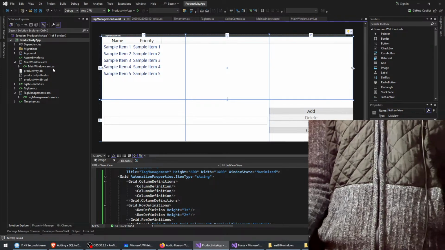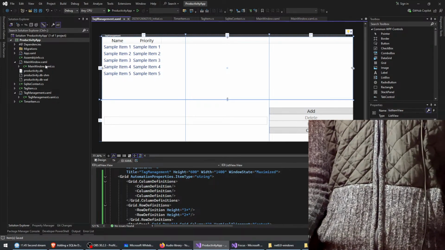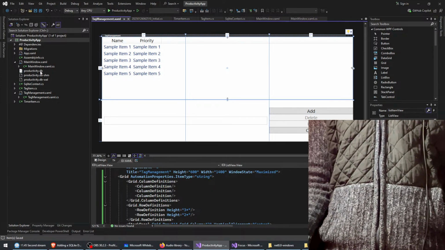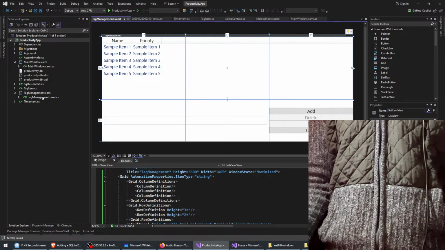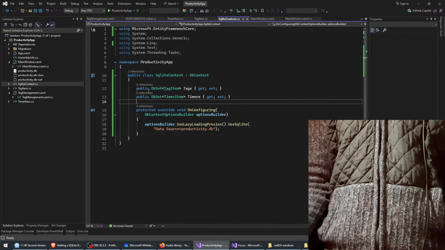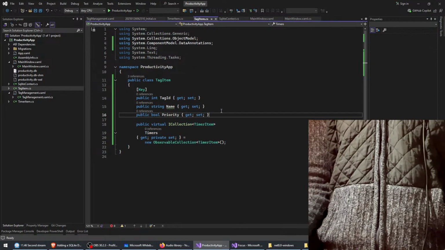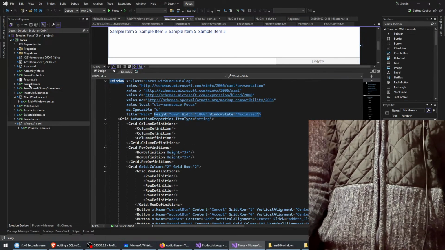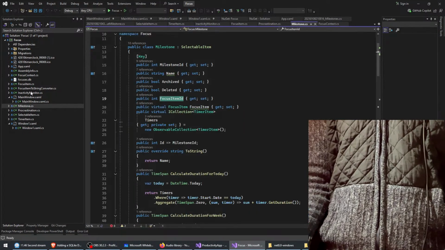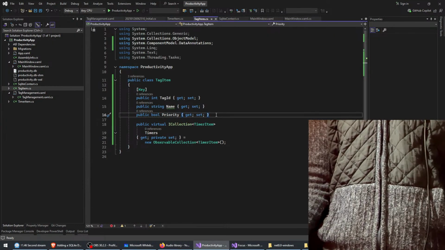Next, I want to update the database. For tag item, I need a boolean deleted.